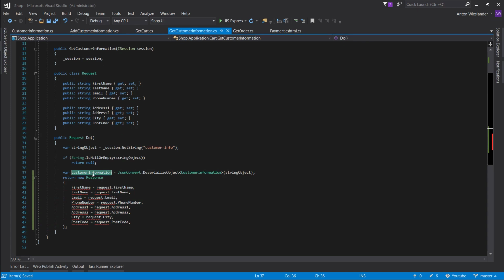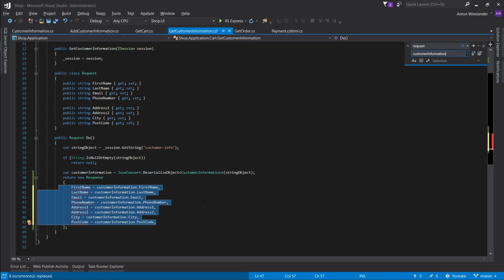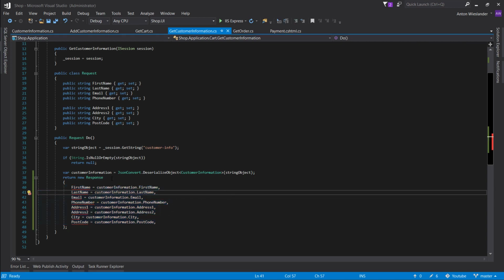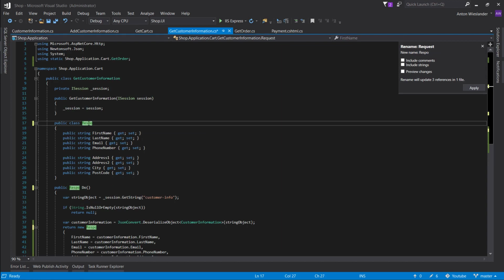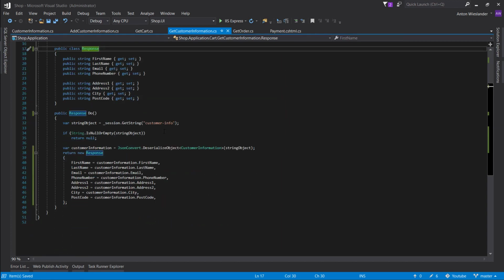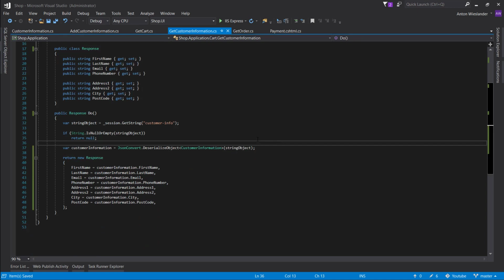Let's take, copy customer information. Select this field, Control H, type in request, tab, Control V, and now Alt A to replace all these occurrences in this selection. And there we go. And actually we want the request here. And this really should be a response. There we go, nice. So we're doing a little bit of code cleanup here, which is good.